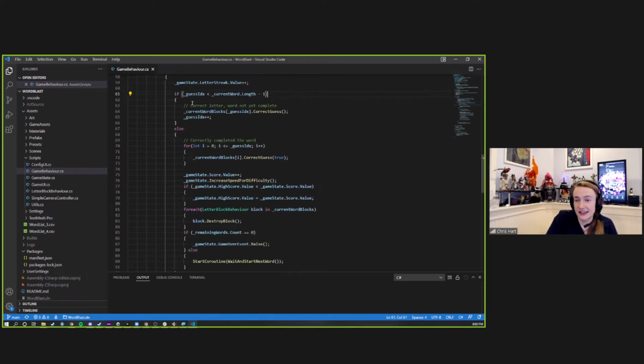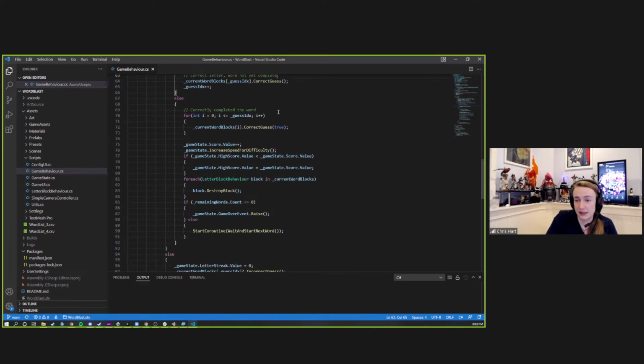Did you get it right? If you got it right, good for you. But we're not yet finished. So we've got to keep typing the word. As soon as we've correctly completed the word, then we can make it faster. The more words you get right, the faster the game goes, which I thought would be quite a fun little challenge as you get more cocky. You're thinking, I'm doing really well at this, and then suddenly it gets quite difficult, and actually then you start failing.